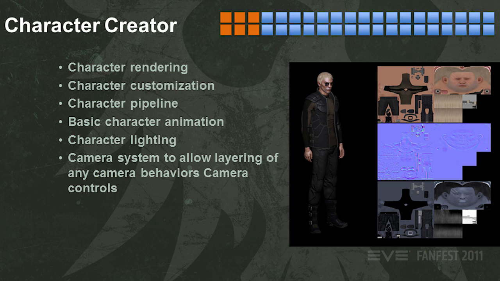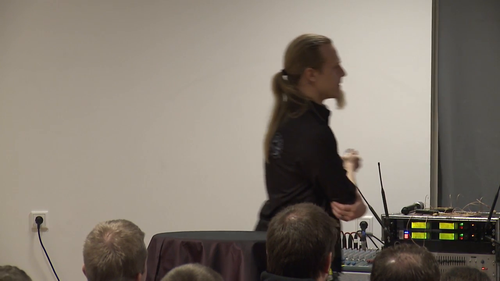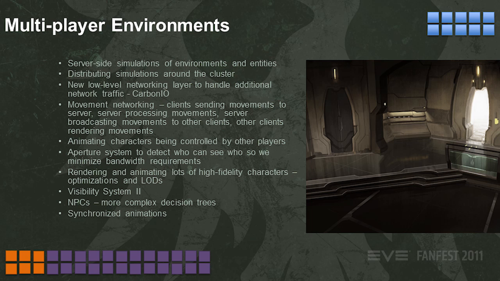So just for reference, this is what we're doing with Captain's Quarters. It's character rendering in the interiors, camera systems, character animation systems, 3D UI, NPC AI, just to make your character look alive and feel right. For the tech alone, it's a lot of stuff, and this doesn't even include all the artwork that goes into figuring out the style and producing all the assets, or the feature development that goes into it, to make it actually not just a room that looks cool. Once we're done with the Captain's Quarters, the next obvious step is going towards multiplayer environments and multiplayer gameplay as well. But one thing at a time.